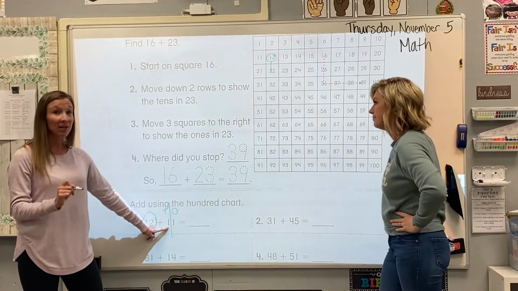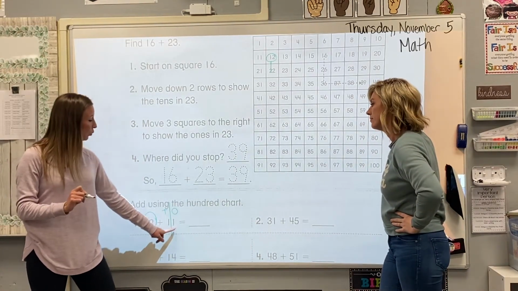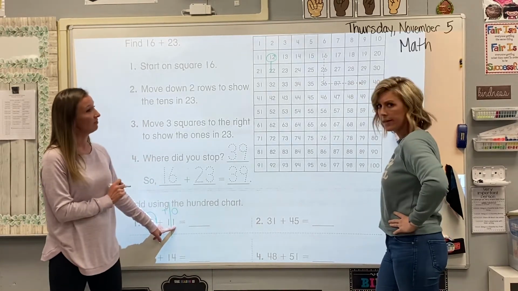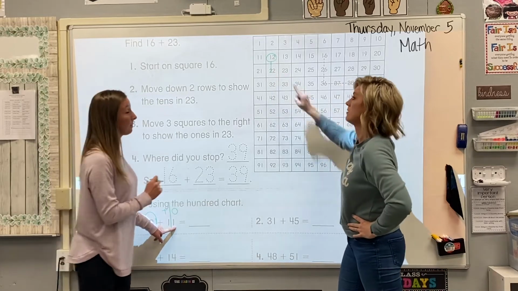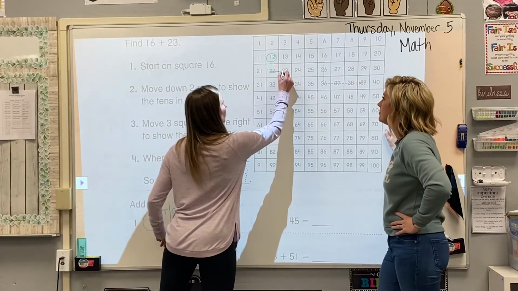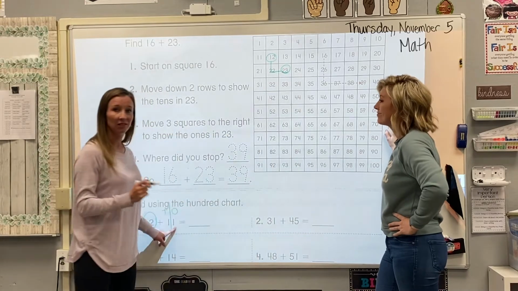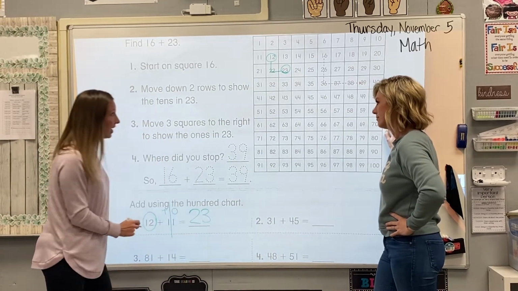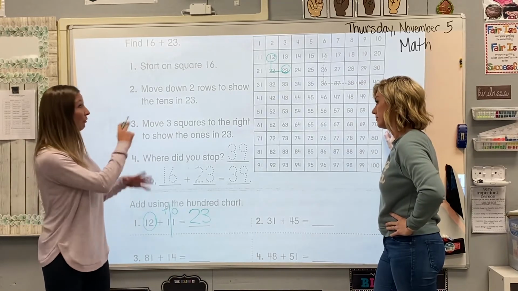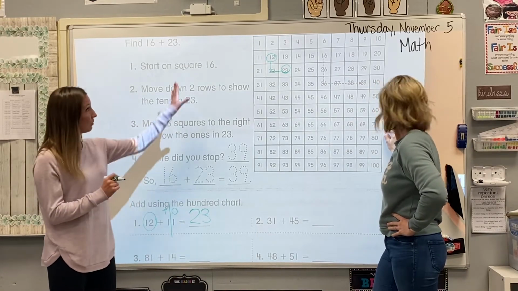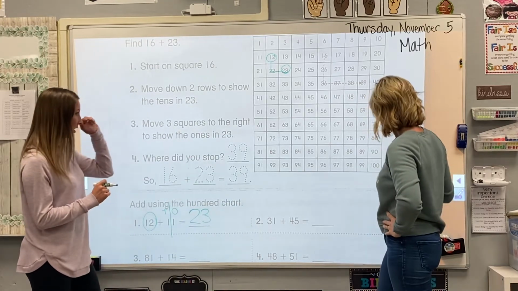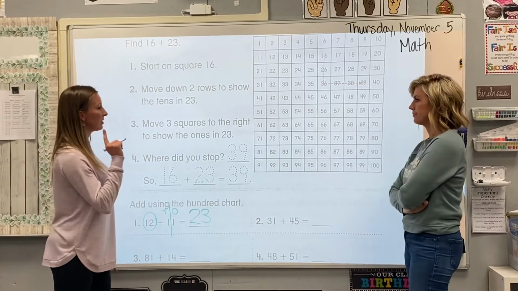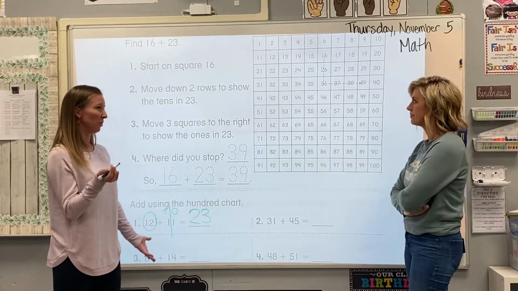Okay. But I'm not done. I also need to add 1 in my ones place. How do we add our ones on the hundreds chart? Easy. I just go to the right 1 space. You got it. We just go to the 1 and we get our answer, 23. Wow. I'm going to write that here. All right. This is where it might start getting messy if we keep writing on the screen. So would you mind erasing that problem just so we don't get confused? Let's do another one together because practice makes perfect, or almost perfect.